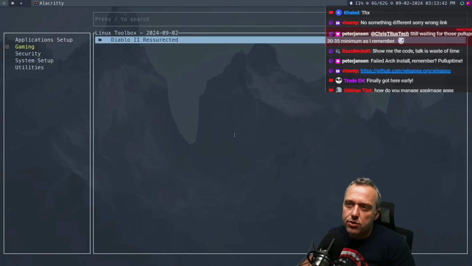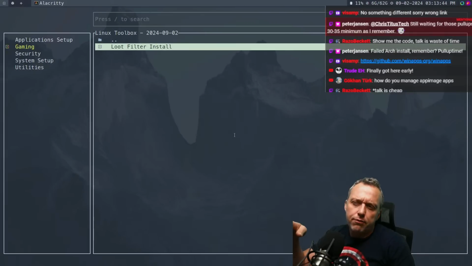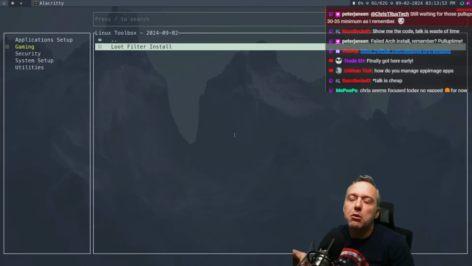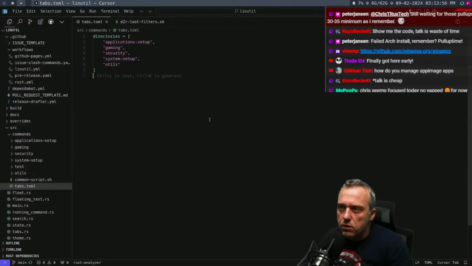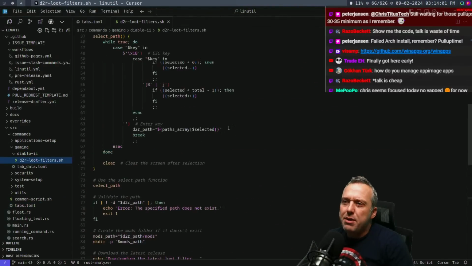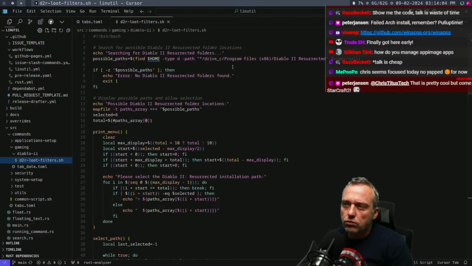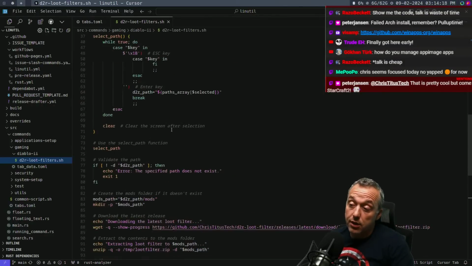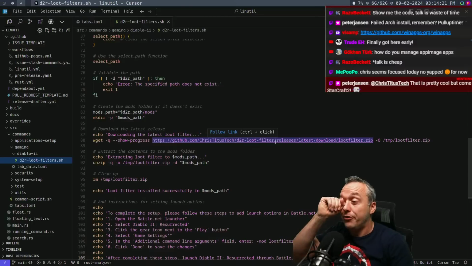And I added a gaming section for Diablo 2 Resurrected, mainly to add a loot filter and change the GUI. I like to use the controller on it because usually I want to turn my brain off when I'm playing that game. What this looks like in here is I made a little bash script. It finds the path for the Wine bottle for Diablo 2 Resurrected, selects that path using an array, grabs it in, and then downloads and clones my other D2 loot filter right here.